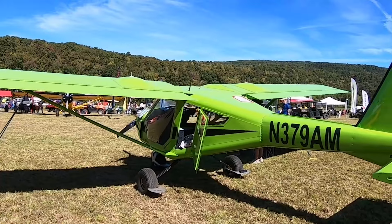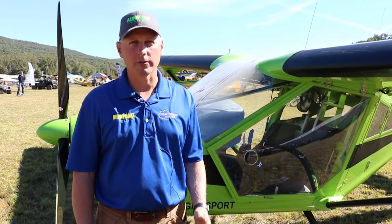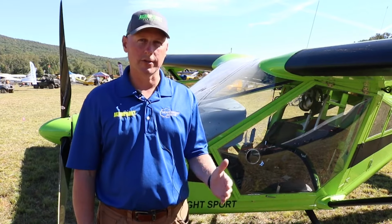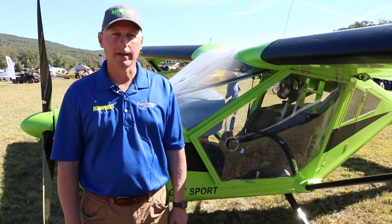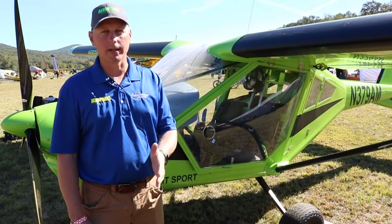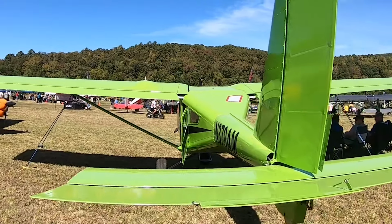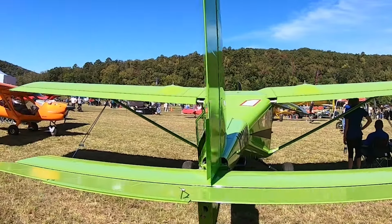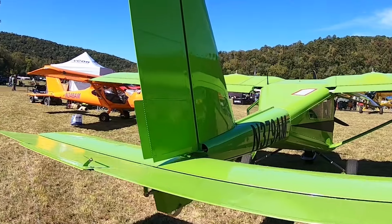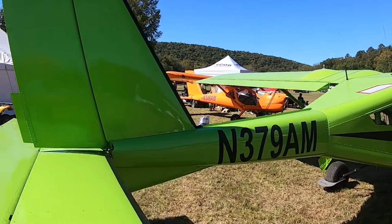How long has this been imported into the USA, this model? This is going back into the late 90s now, so they really are more popular from about 2010 on, and the models have changed a little bit. So there was an L model originally that was not SLSA, and then the LS is all SLSA. And which models are you currently importing? We're importing the A22 and the A32, and they're all custom spec'd, as there's a lot of options, custom panels. They're all built to order.